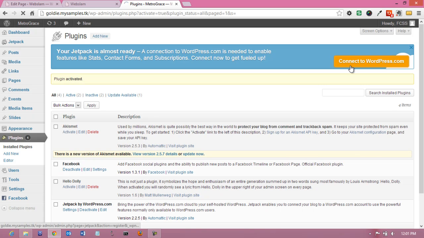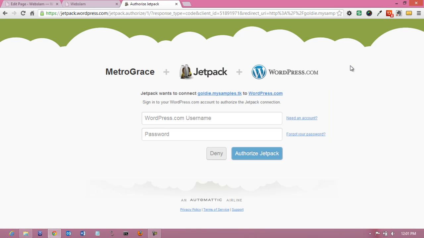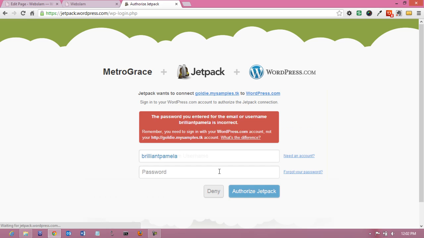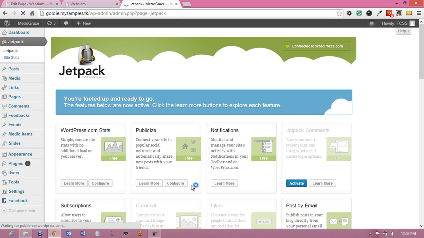Not all plugins will do this, but this Jetpack, username. I think this is it. Okay, I think I got my password right. Cool. All right. See, now look at all this stuff.